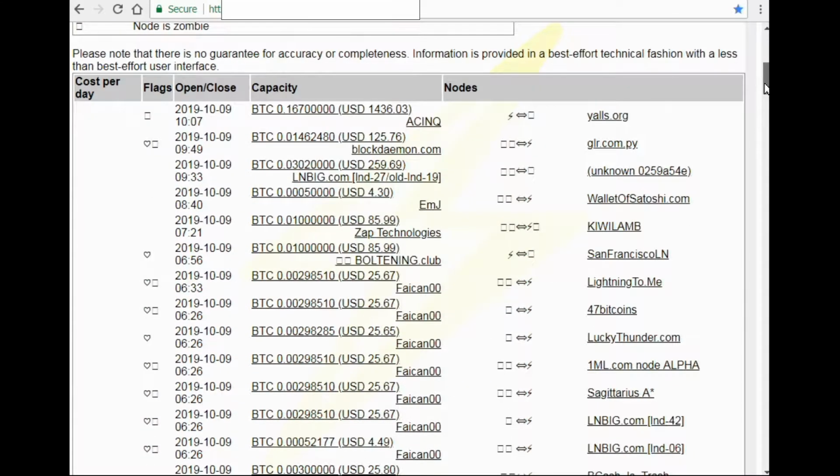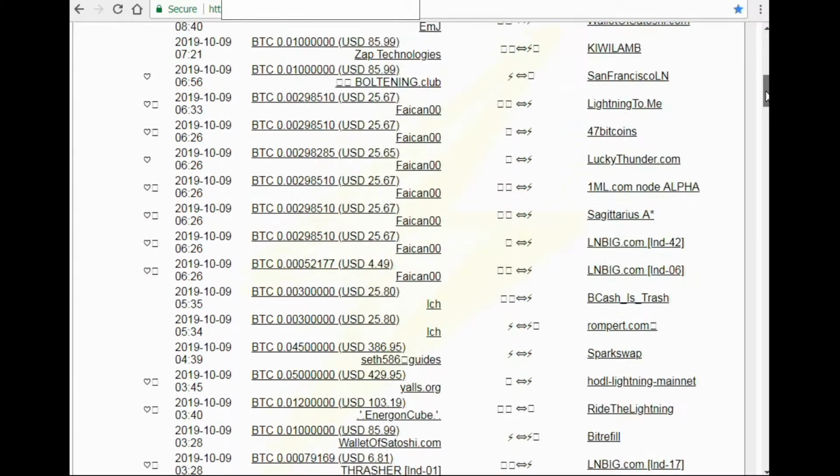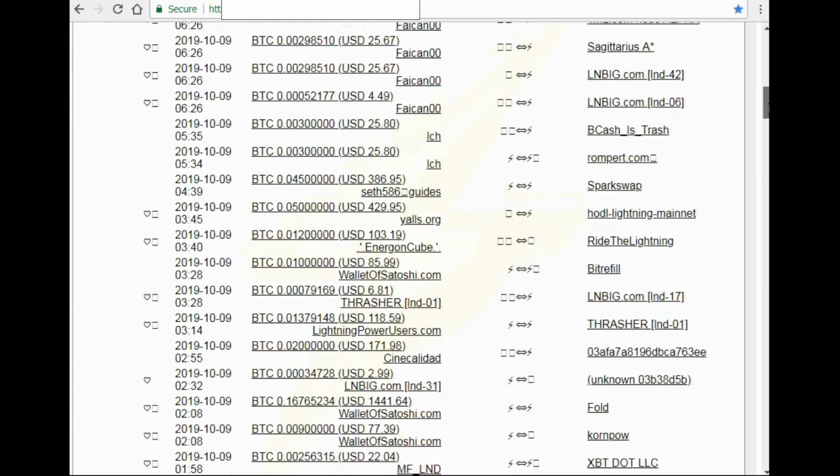So if you scroll down, we just saw Lucky Thunder was on the Lightning stores. Bitrefill's massive, but it's very difficult to connect to them.